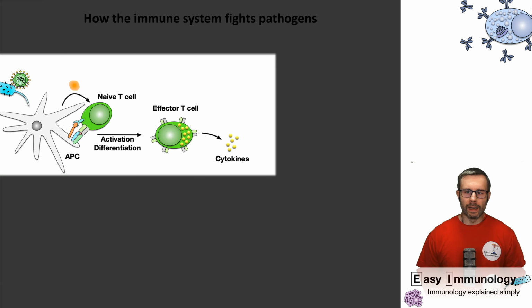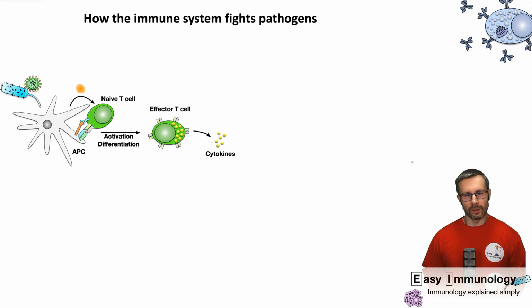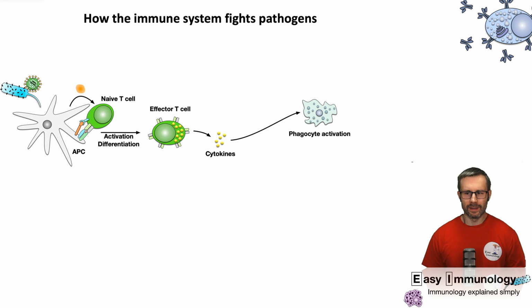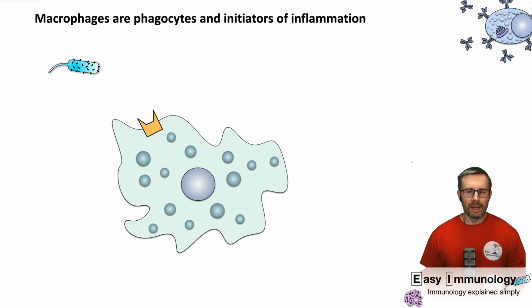And the main way these effector T cells, helper T cells, orchestrate the immune response is through cytokines. I always tell my students the effector T cells are like the managers of the immune system. They do not do the actual work. They just tell other people what to do, and they do that by these cytokines. They produce large amounts of different combinations of cytokines depending on what kind of immune response should be initiated. And cytokines can, for example, result in the activation of phagocytes.